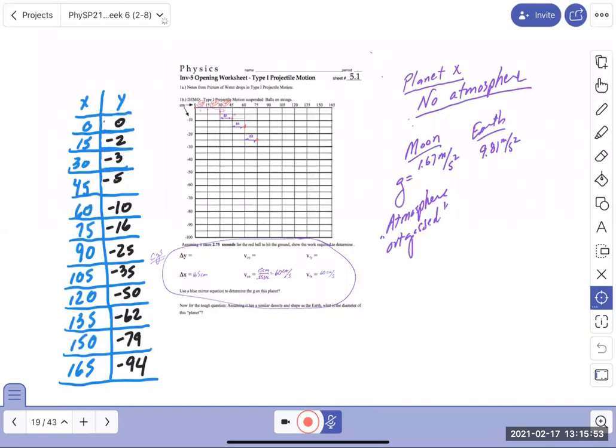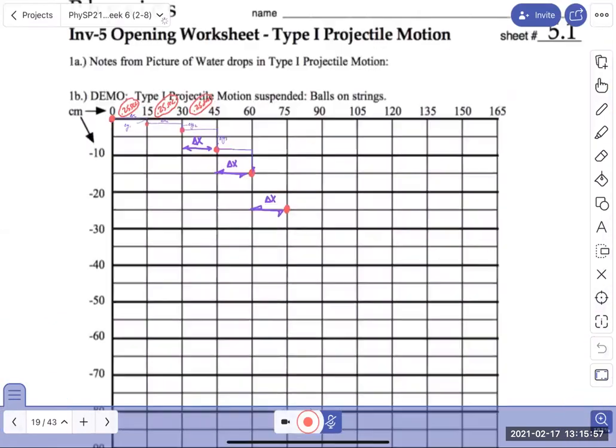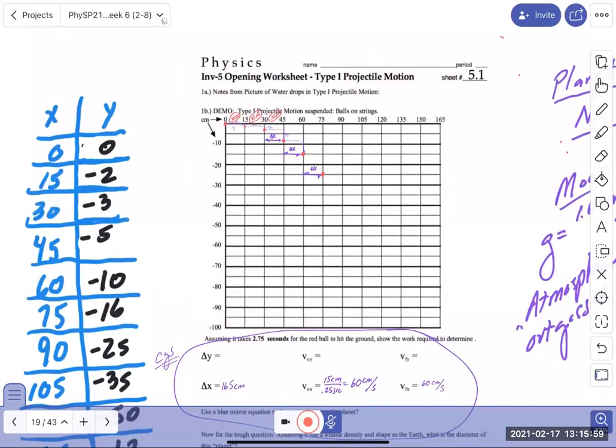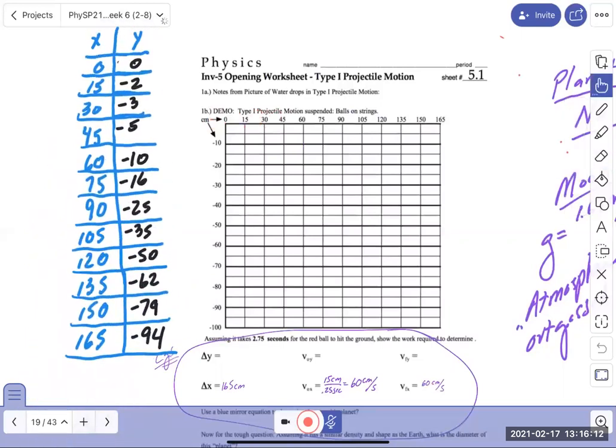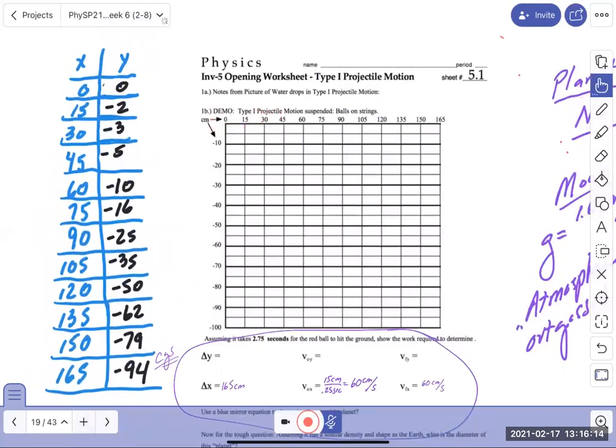So what I want to do is on this graph that we started a couple times ago, I noticed I was working from a key, and that key turned out to be slightly off. So I just redid it, and those are these values here. First thing I want you to do is get out the graph on the front of 5.1. We're going to wrap that up today. It's a flex day. I don't want to do anything brand new like the land air problem.